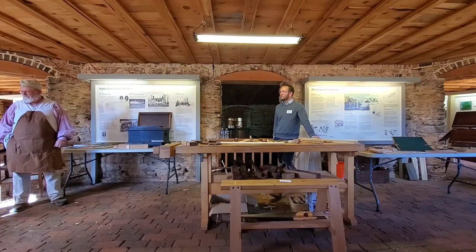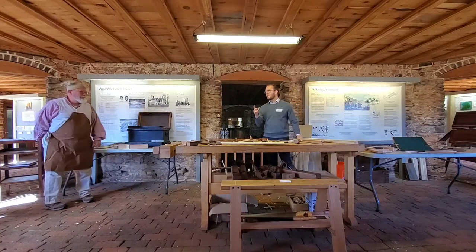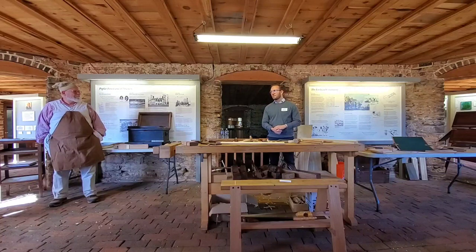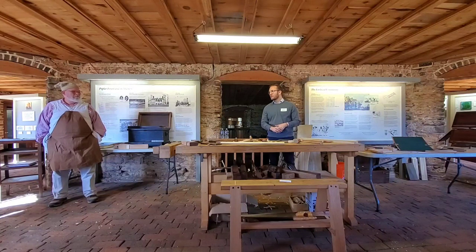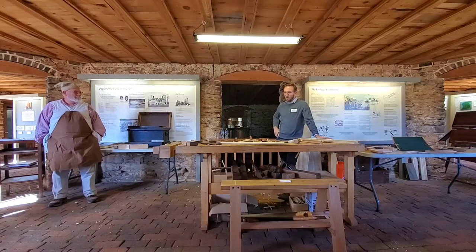Is that with the walnut or the poplar? Poplar. All of the interior trim, well, I'll just explain the individual parts. The entablature, the door architraves, baseboards, chair rail, that's all poplar. The casings around the windows and between the doors, that's all heart pine. The windows and doors are walnut, and all the floors are white oak, I think. And there is a reference to locust for the windowsills, but we just used heart pine for ours.